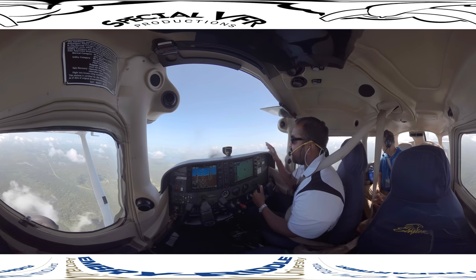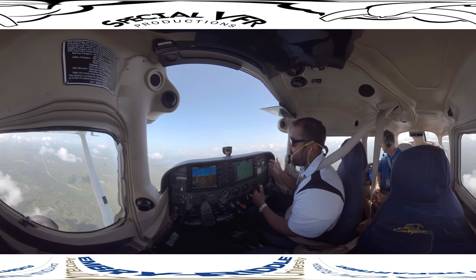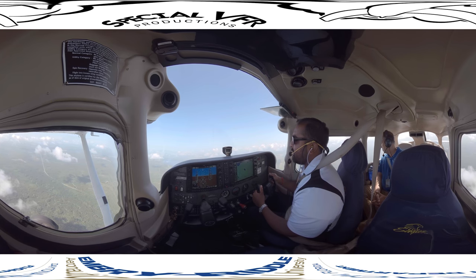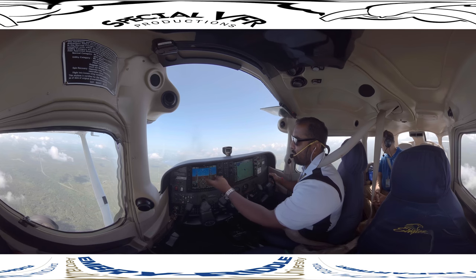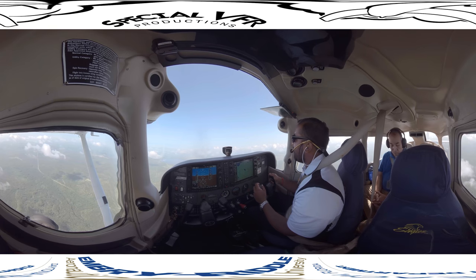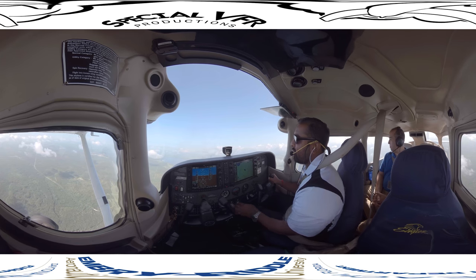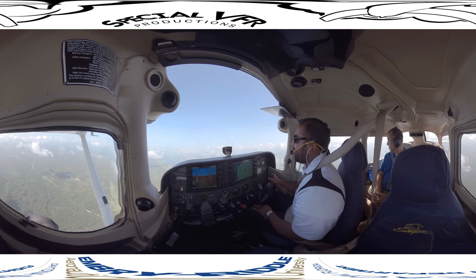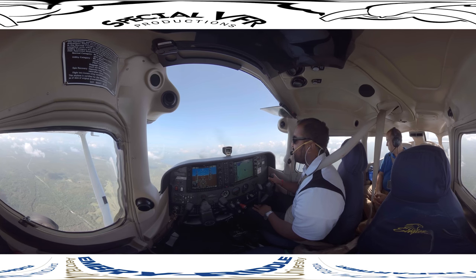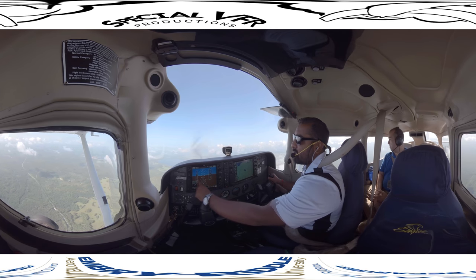You'll notice here, I set the horizon about halfway up the magnetic compass, or about an inch lower than what you previously had, and I set about 2200 RPM. Now that's giving me 85 knots. I am maintaining altitude, but it's not really giving me the speed I want. So that means the power is too low for that. So I'll increase the power about another 20 to 30 RPM. And as I do that, I'm still looking for traffic left to right. What you notice now is that I'm at 90 knots at 3,000.